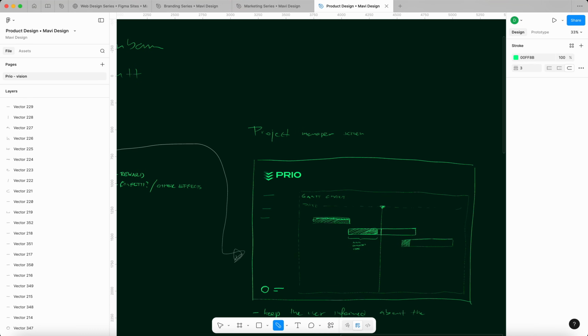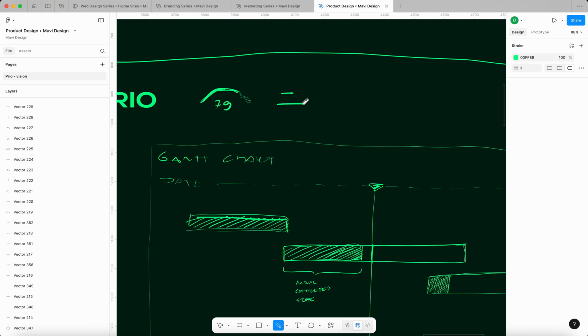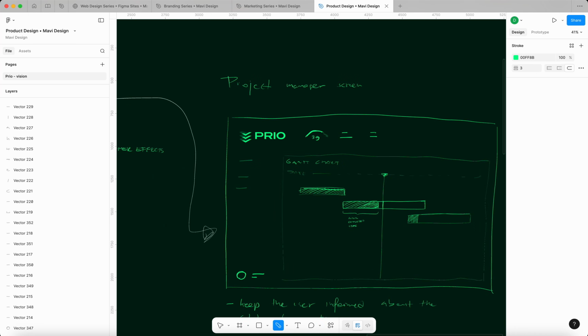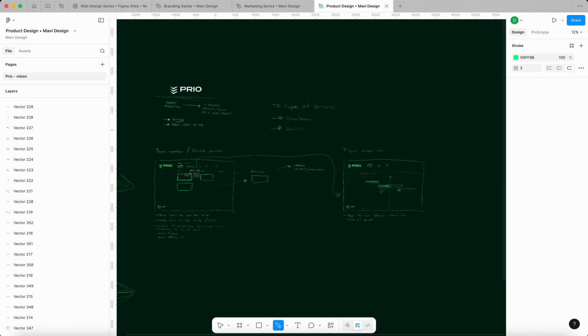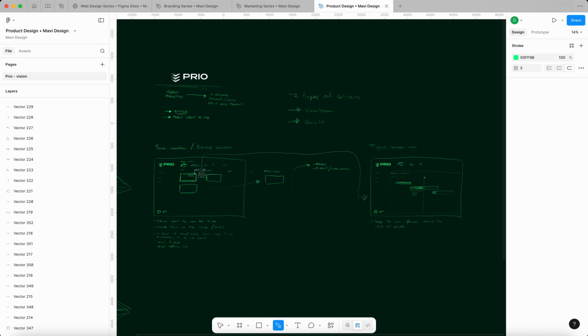And also, the project manager's dashboard could have some kind of metrics, some performance stuff. I don't know. I don't yet want to think about that in detail. But as you can see, we are starting to have the rough outline, the rough vision for our product. And this is something that we can build on and then think about.